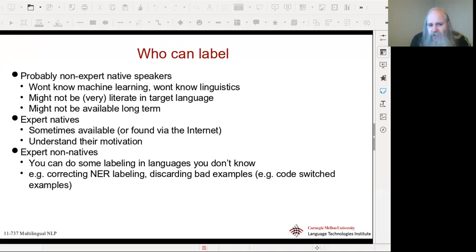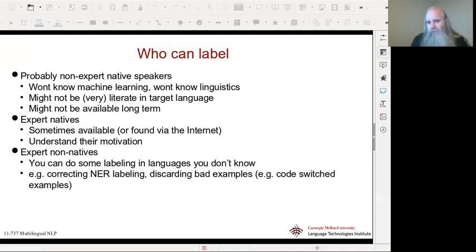They can often correct named entity labeling and say, oh, that's just wrong, or oh, that one's been missed. They might only capture that for international words and not every word. It might also be reasonable that they can go through examples and say, that's just a bad example, it's long, or it's not got the right type of text in it, and therefore we should ignore it. And you can often do that even in languages you don't know.